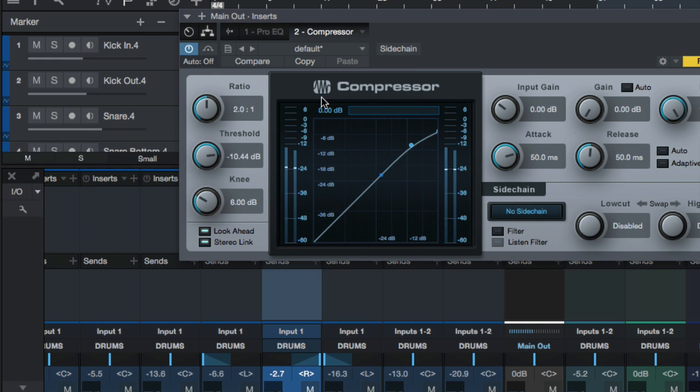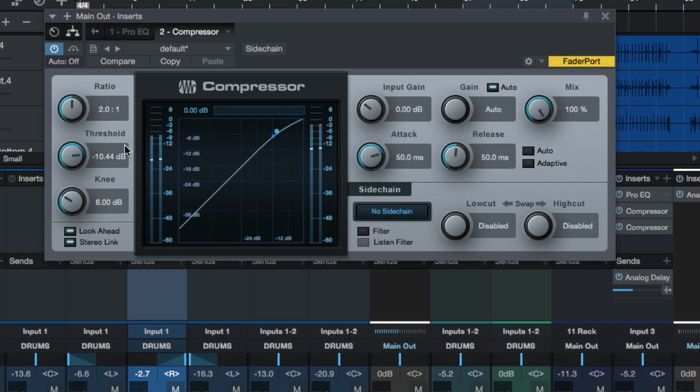So the way I think it's designed to work is you turn on auto, and as you bring the threshold down, you get more compression and you also get more volume. But that's not what you want, because that's going to be clipping. And besides, when you bypass, I'll turn it way down so you can hear. The before and after are completely different volumes. It's useless. So I don't mean to be all negative, but I never use this feature on the compressors for that reason.